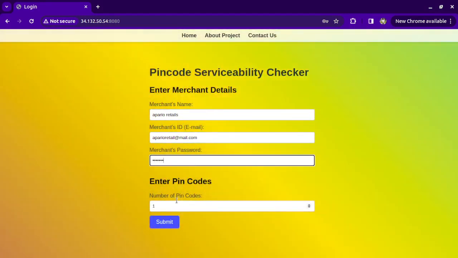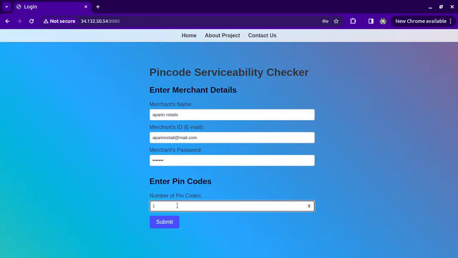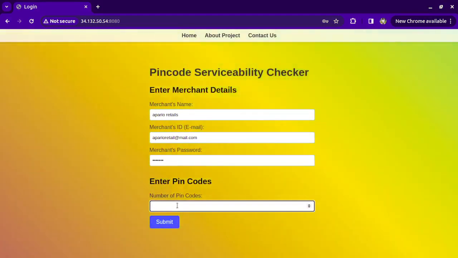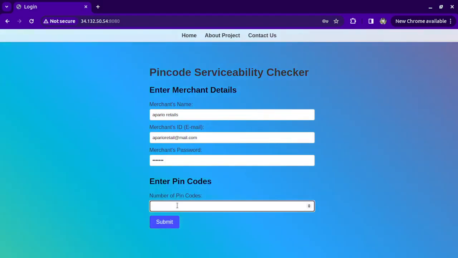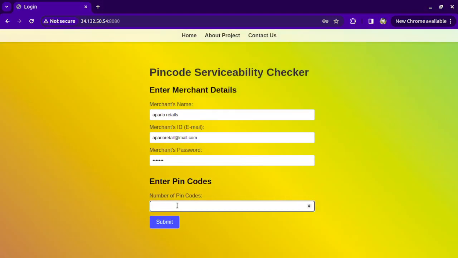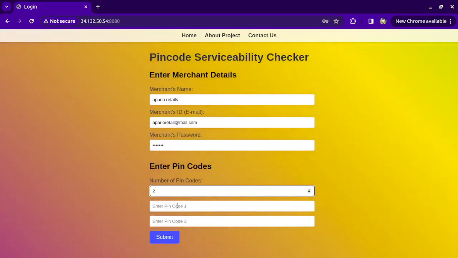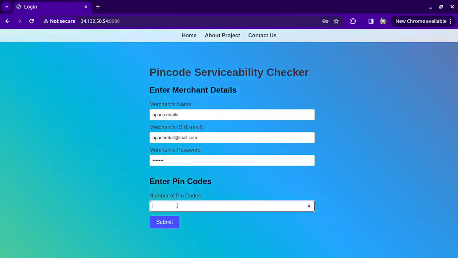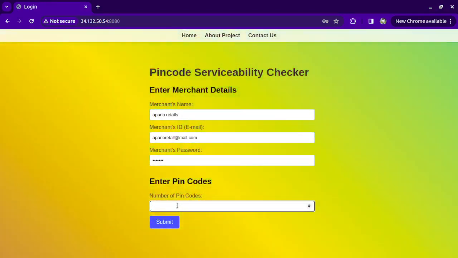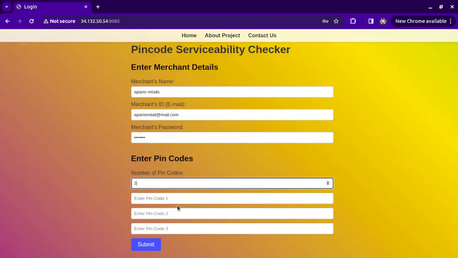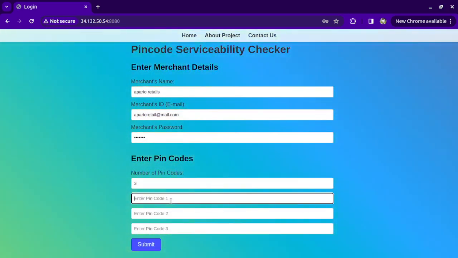And now when you come to entering the pin code, you first have to enter the number of pin codes you want to register. Means if you have serviceability in multiple pin codes, you can give that, or if you have only one, you can choose one, or else two, or three, or five. So we have multiple options for that. Suppose in this case you are serving in 3 pin codes, so you can give all the 3 pin codes here.